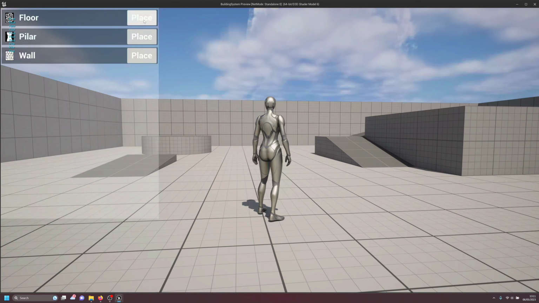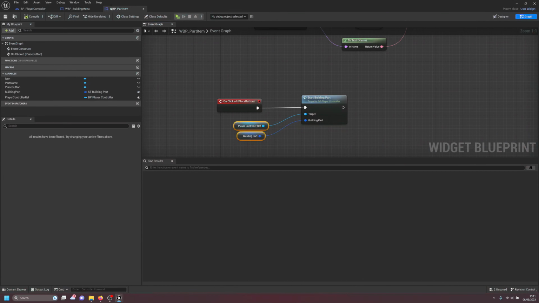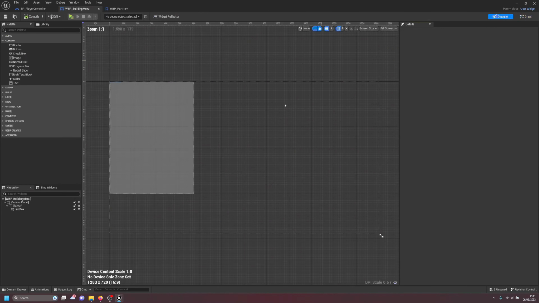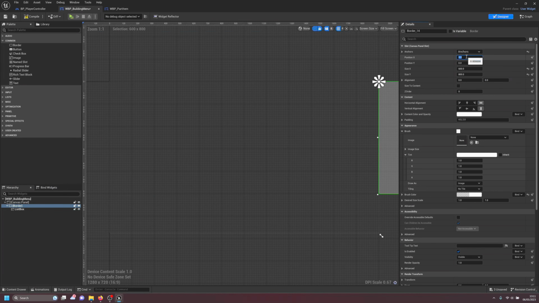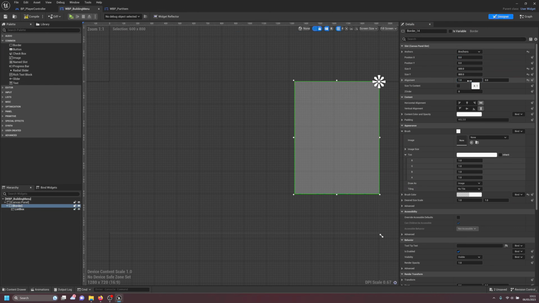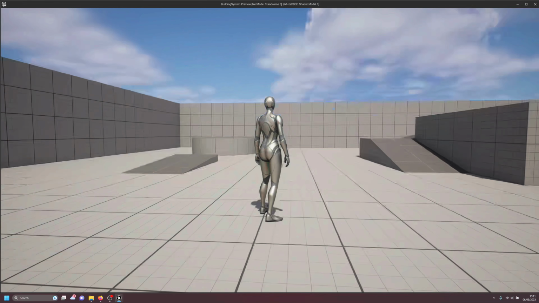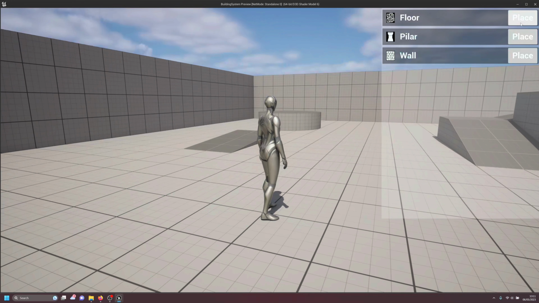You see that? Floor. I know it's hard to see. Let me just move this widget to a different location for now. Let me just attach this, something like this for now. There you go. So you guys can see that we have floor, we have place, and then you have the pillar.